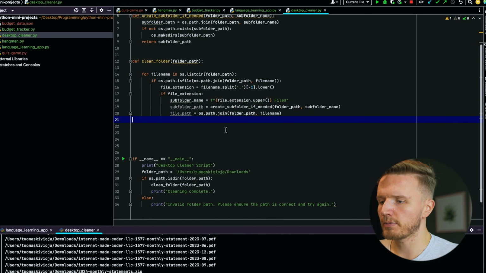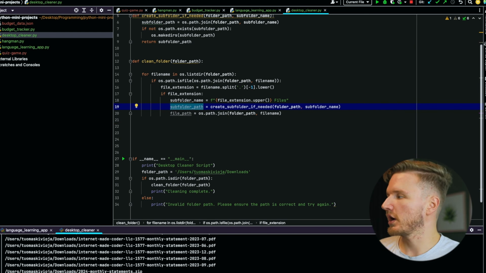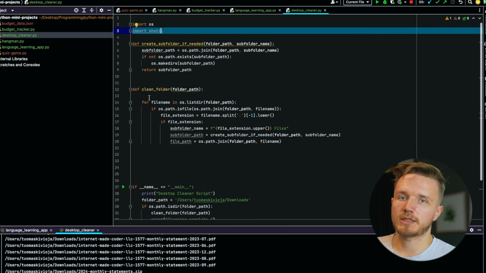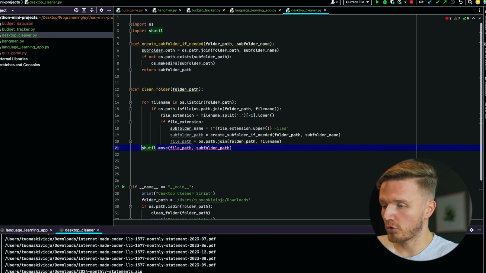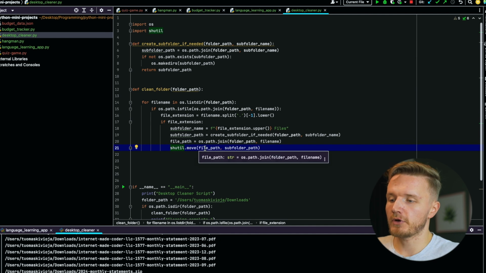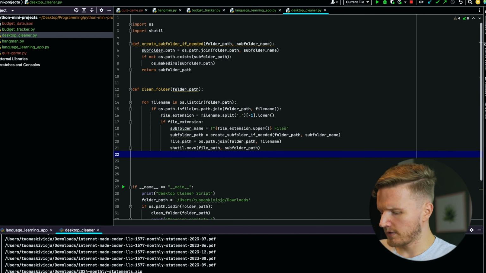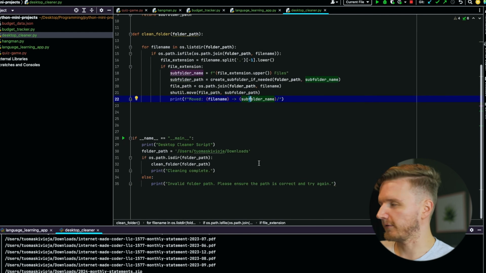Then we're going to need to get a file path, which is going to be again os.path.join with the folder path as well as the file name. And then finally, we're simply going to have to move that file with this file path to this subfolder path, for which we are going to make use of our shutil library, which we imported here. And from ChatGPT or the documentation of this library, you would find that there is a method called move, so shutil.move, where the first argument is the file that we're moving. The second argument is the folder to which we're moving it. And that is going to move our file correctly. And at the end, we're just going to print moved file name to subfolder name, just like this. I feel like this should work.